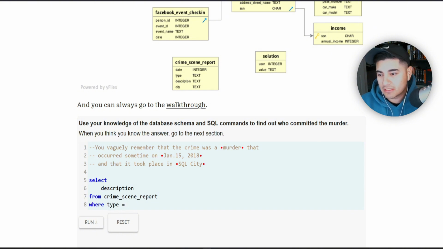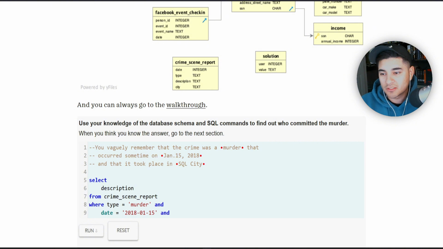So where type equals murder and where date equals 2018, and then the month, which is January, and then the day, which is the 15th. Okay, and then any other condition, it took place in SQL City.